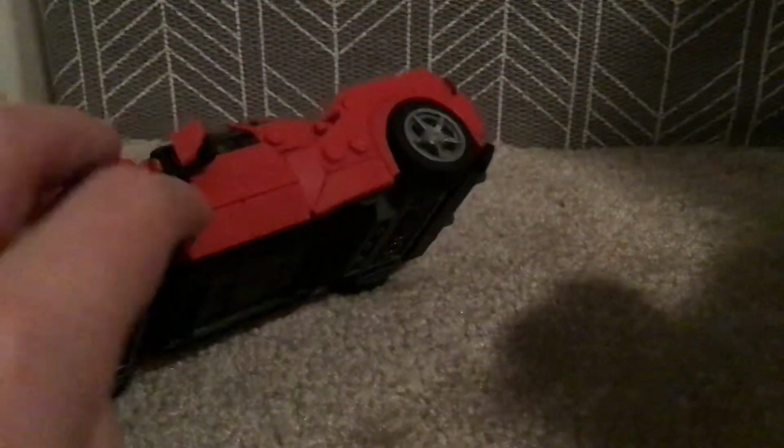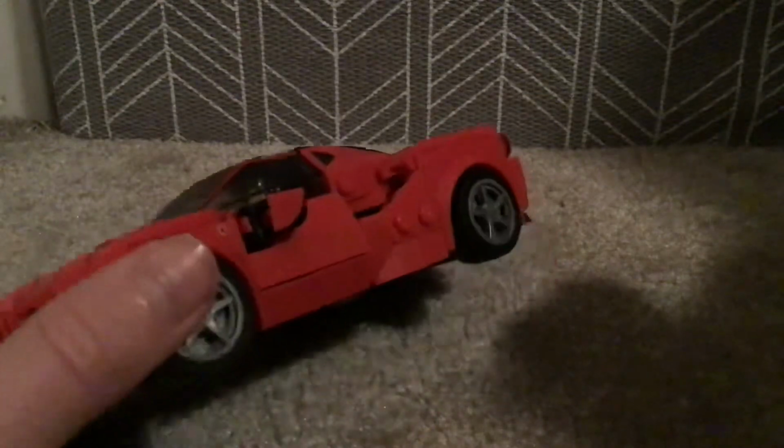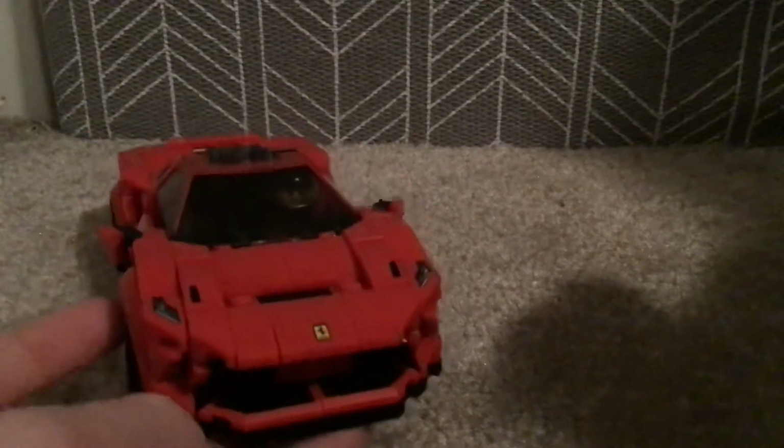Oh my, it's so slick. Just back in the 90s and a few years later, look at this. Just look how slick it is. The front looks beautiful. Headlights. This is just beautiful.